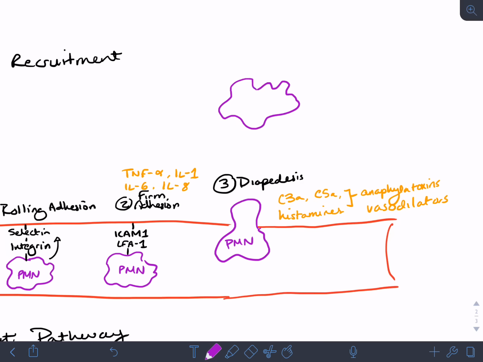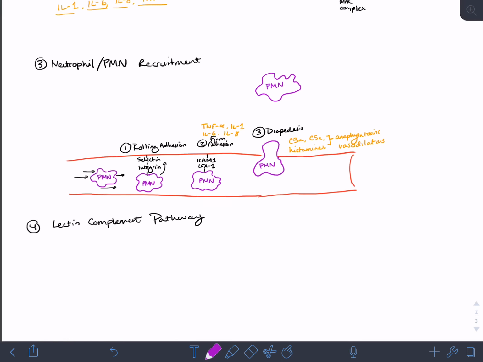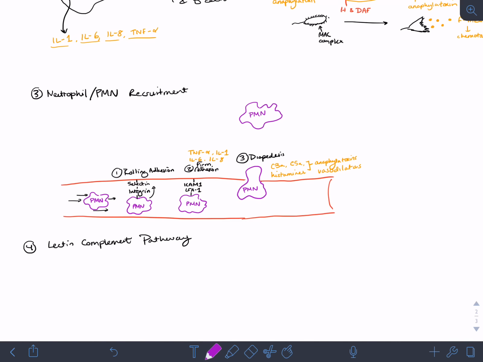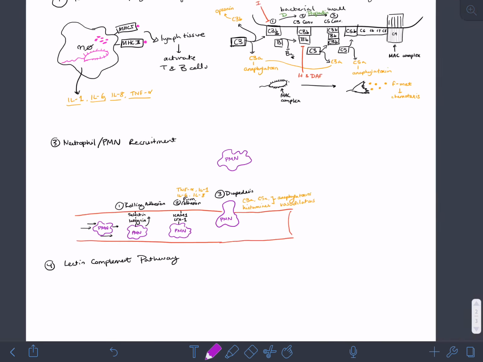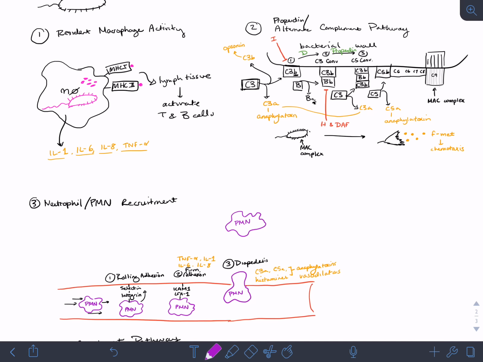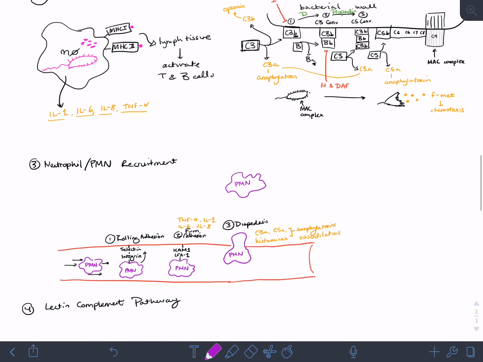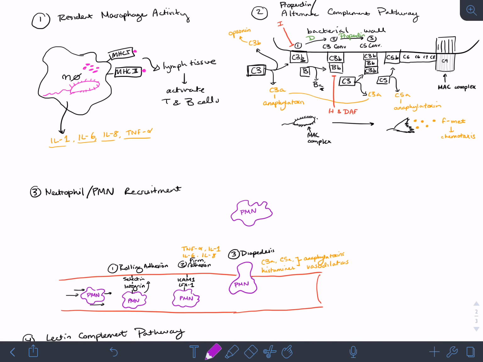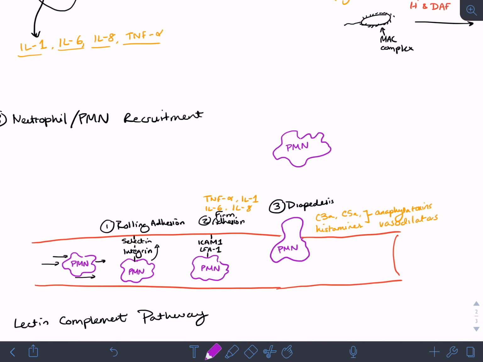So now you have neutrophils in your tissue. By the way, I forgot to mention, what is the point of bringing neutrophils into your tissue? Neutrophils are going to be the primary killers of bacteria in your innate immune response. These are the foot soldiers. Your resident macrophages are just the initial killers, the first responders. But your neutrophils are going to do the majority of the actual killing. So you need to recruit your neutrophils. The macrophages come in first, but then the neutrophils come in second, and they do the majority of the work.